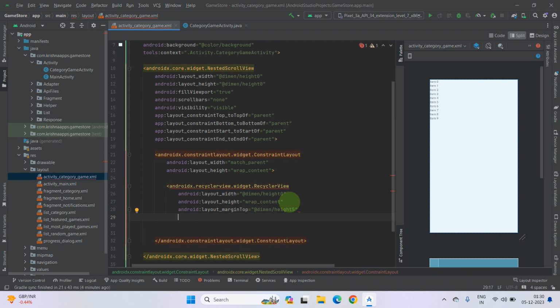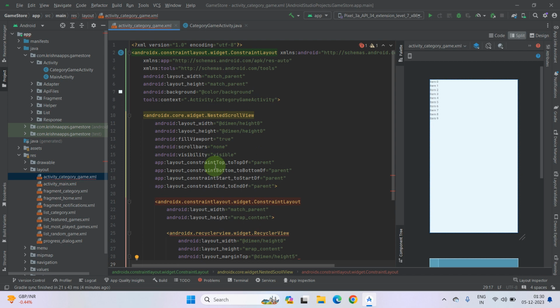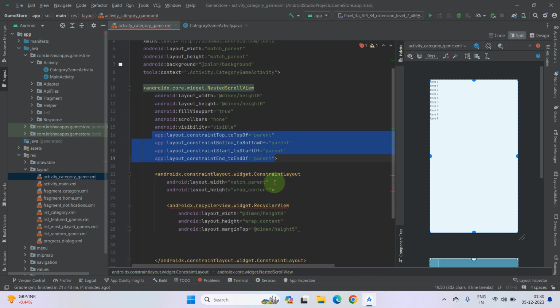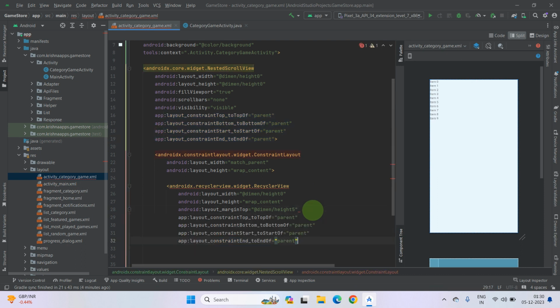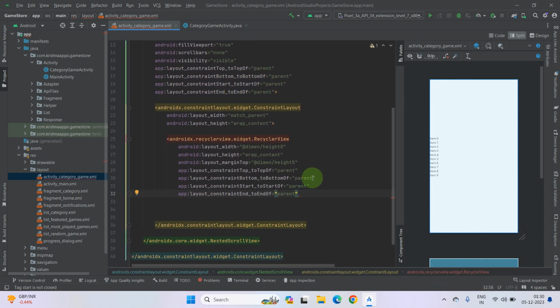Now you have to use the constraint properties to make its view fit your device height and width. So what you can do is simply copy these properties and paste them here. It is fine, but as you can see, it becomes centered. So you have to remove the line bottom to bottom of parent. Then it will fix it.